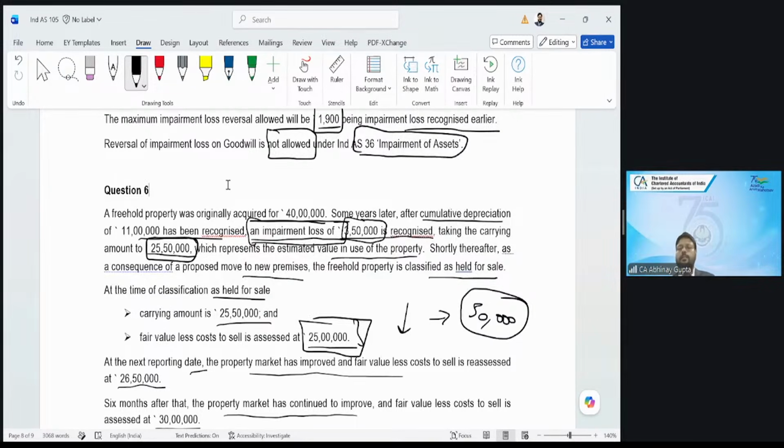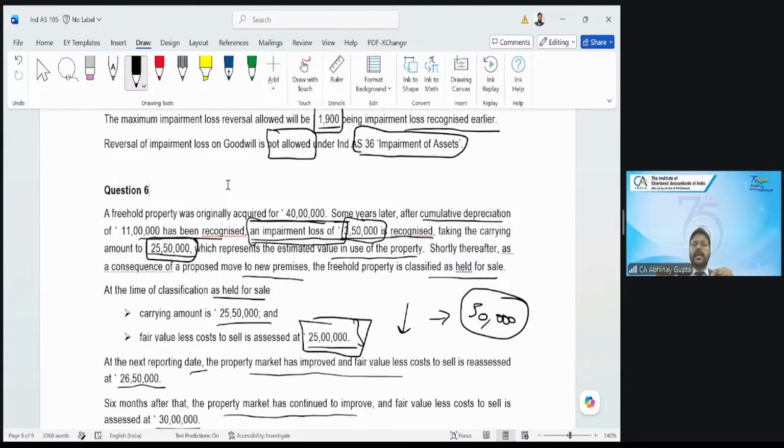And if by virtue of application of Ind AS 36 any impairment loss is recognized, that will also be recognized. As per Ind AS 36, impairment loss first will be adjusted against the goodwill if it is sitting in the disposal group. Otherwise, it will be allocated on a pro rata basis to non-current assets, leaving the trade receivables, debtors, creditors, or financial assets aside, right? On those, impairment loss can never be allocated under Ind AS 36, right? Once this impairment loss is allocated, the revised carrying amounts are computed on the date of the classification.